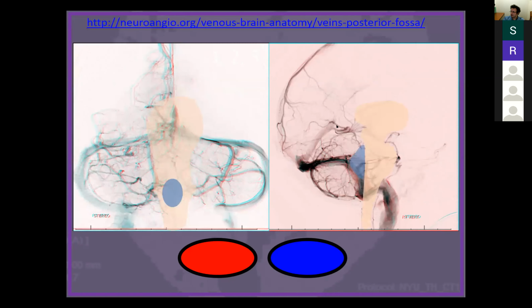Now, if we go forward, that's the other idea that we use, which is the idea of putting the brainstem, cerebellum, and fourth ventricle into the picture. So you can overlay them like this. And now I think when you do that, it helps a lot in understanding where the veins are if you don't have cross-sectional imaging.